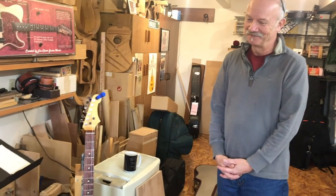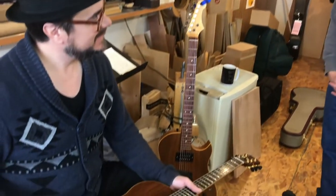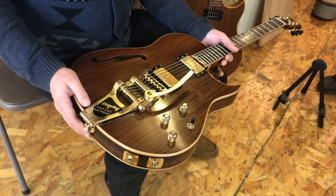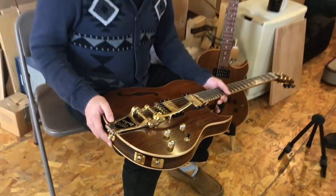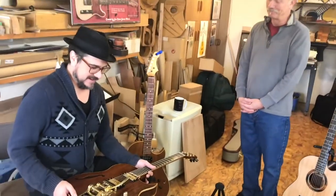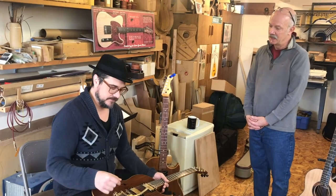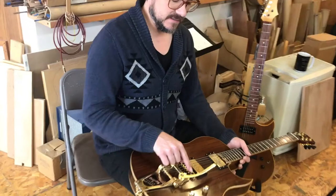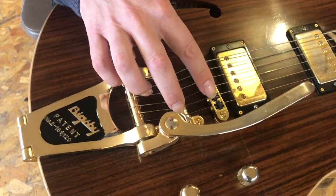And I also pressured you into putting a Bigsby. Yep, that was the first. Customers come up with crazy ideas, and sometimes you have to figure out whether they're going to work or not. That one seemed like it could work. A lot of people ask me how it stays in tune with the Bigsby. Well, one thing is there are graphite saddles here in the bridge, which also work as a pickup as well.